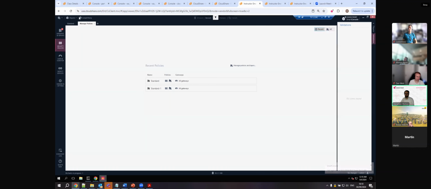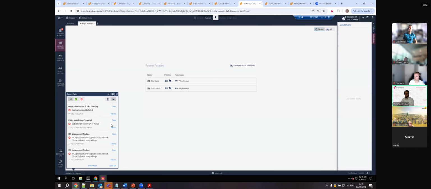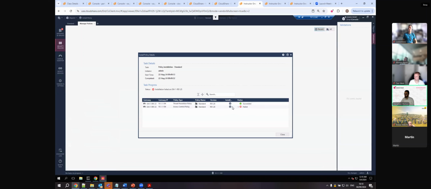I want to show you the error. The error is a little bit unclear on purpose. First, the threat prevention policy was able to install successfully. The second one, we get operation ended with errors. Do we know where the problem is? It's not telling me verification, it doesn't tell me a gateway error. We don't know, so here we really have to go check. That's why I did that.